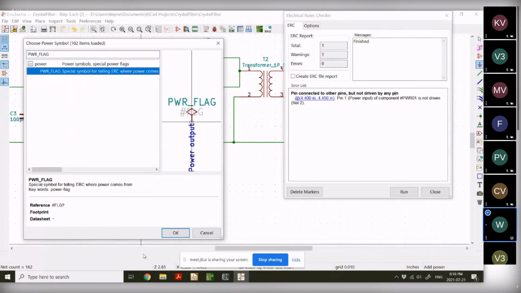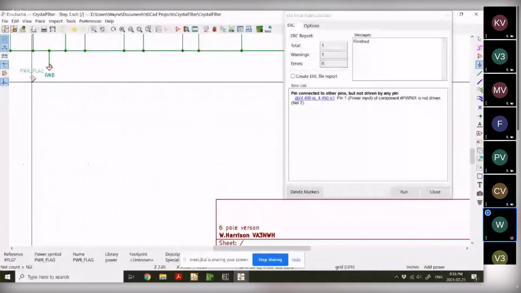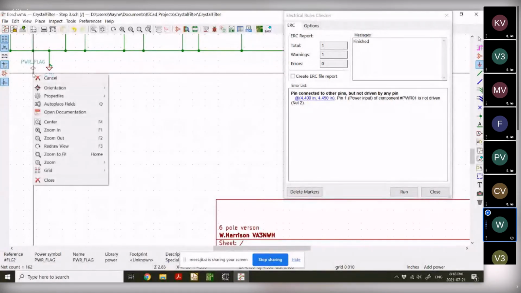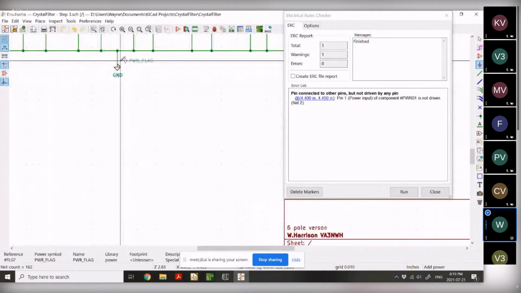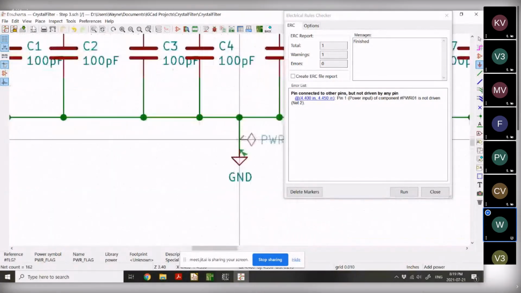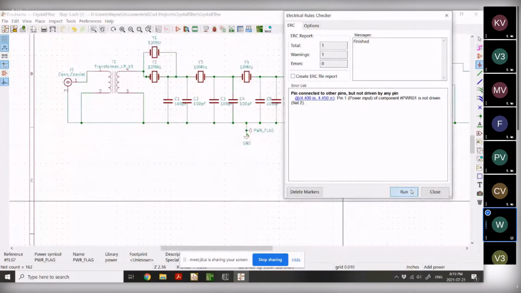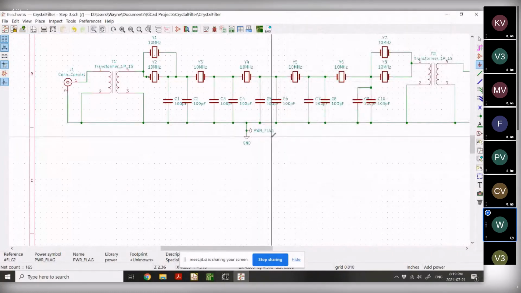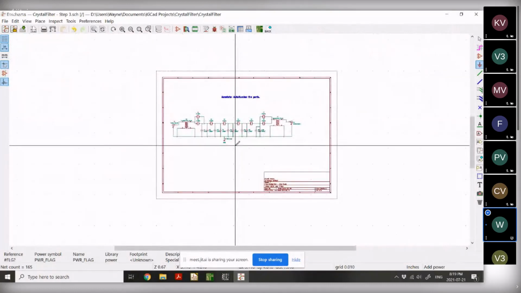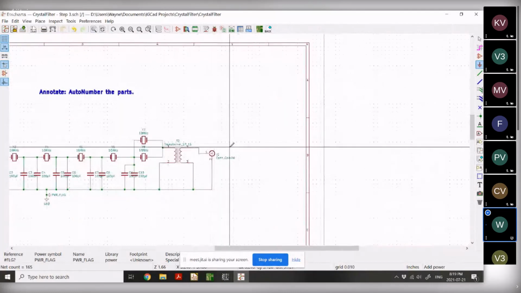Don't worry about remembering this thing, because the number one question seems to be, what the hell is this power flag supposed to be there for? And you will find it. I'm going to orient this thing counterclockwise. And then I'm going to attach it very carefully there, okay? I'm not going to run this again. It disappears the error message, okay? So the power flag is, I don't know, it's like KiCad is not as smart as you are kind of thing. You have to know to do it. Once you do it, generally it makes the errors go away.